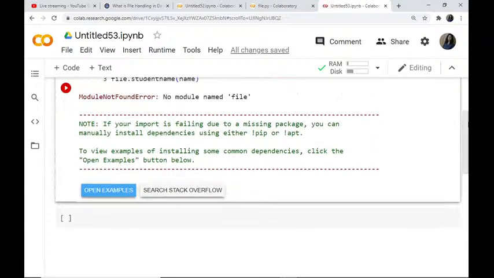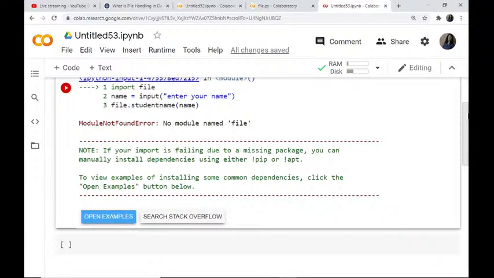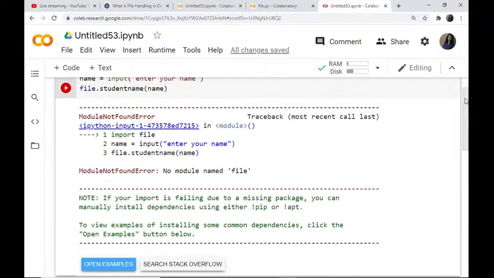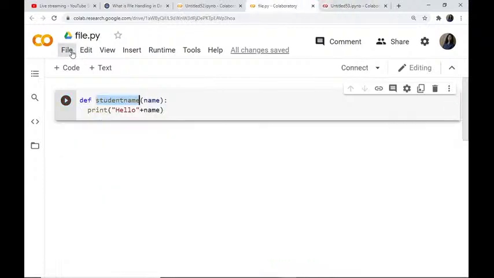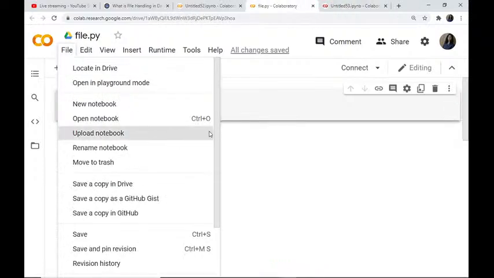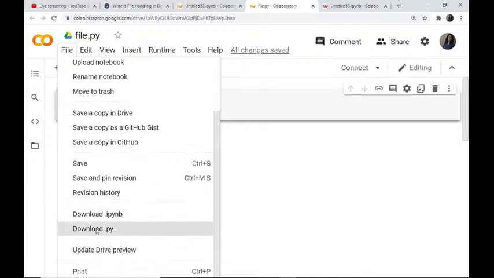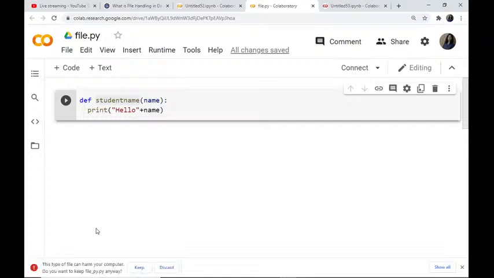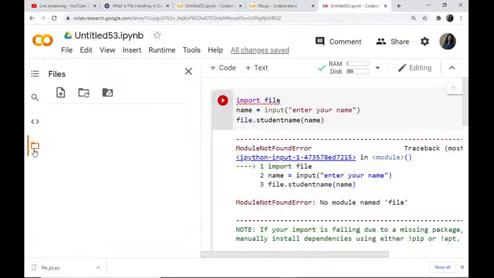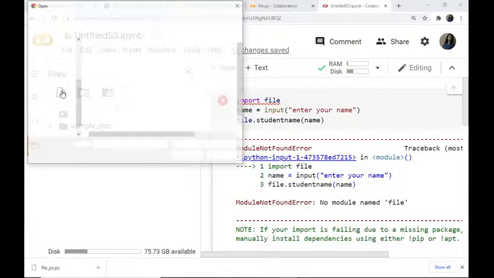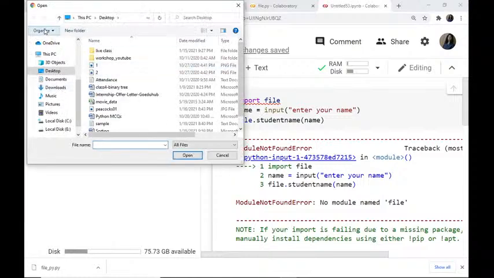There is some problem. No module named file. Actually, I need to save this file, or I need to download it. Download .py file. Okay, keep, and then I can upload this file here. Where is the downloaded file?